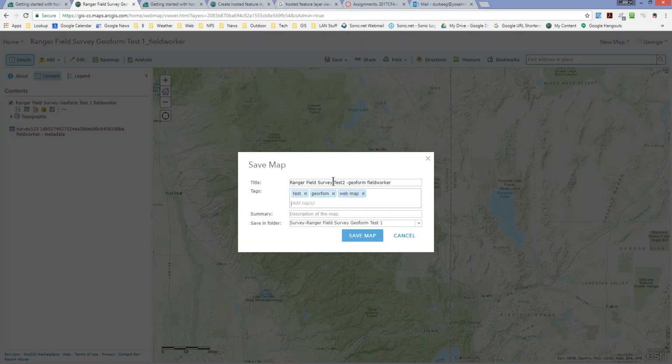Let's put in web map here too, so we don't get confused between our maps and our apps, even though it tells us in the file type. And a description: web map test 2 of Geoform. Okay, notice you can choose the folder it goes into, and we're going to keep it in the same folder, which is there by default. We save.